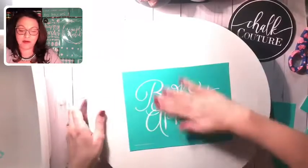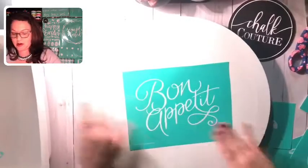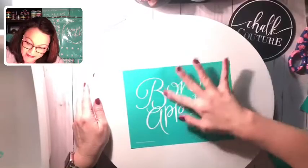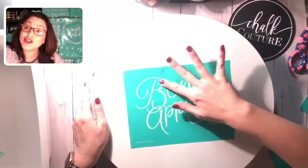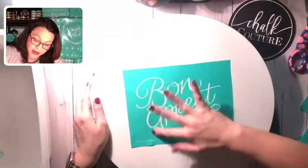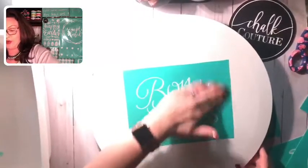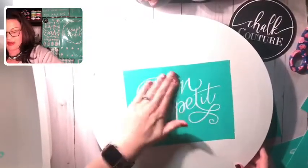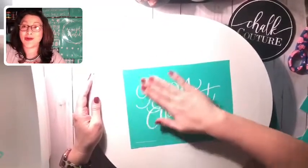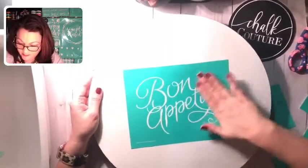All right, so I'm going to put down my Bon Appetit. Now, especially with the canvas or any type of fabric, you want to make sure that you don't have any air bubbles. Bubble is trouble, and you want to make sure that your transfer is really on your surface so you don't have any bleeding onto the canvas or whatever you have there. I didn't see any comments on the packaging for this that told me whether or not it had gesso, so I'm hoping this does not bleed.